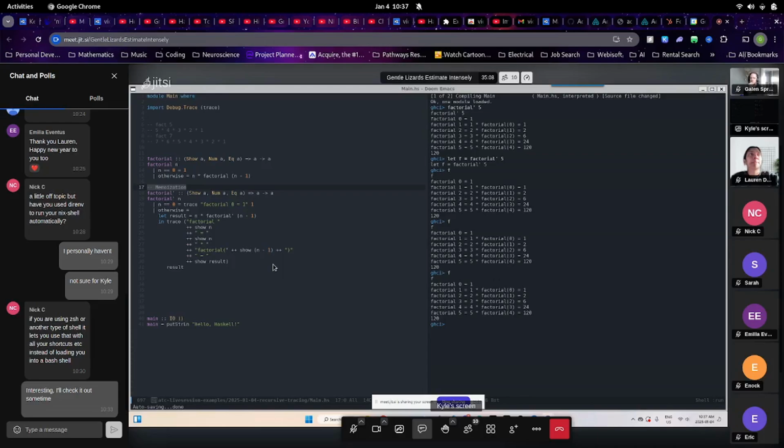And this is something that it can do because it's pure. If our functions were impure, the compiler would not be able to do that. And so most languages can't actually do that. This is insane for performance benefits, because say you have an array of 1 million values, right?